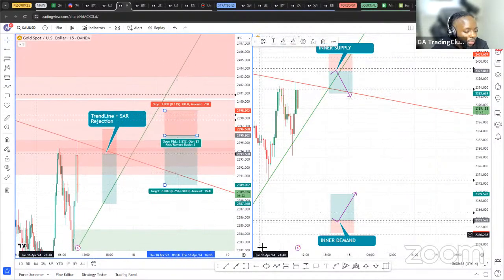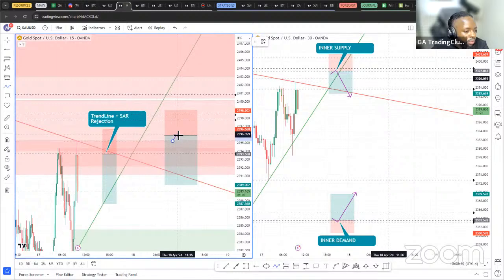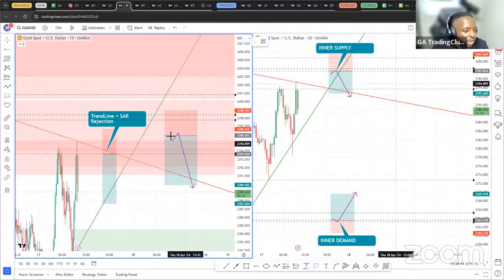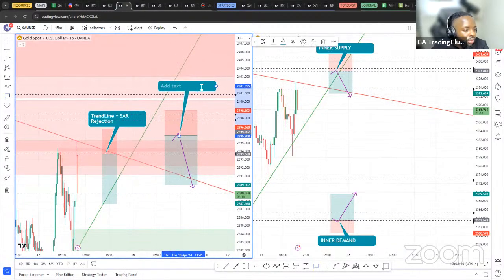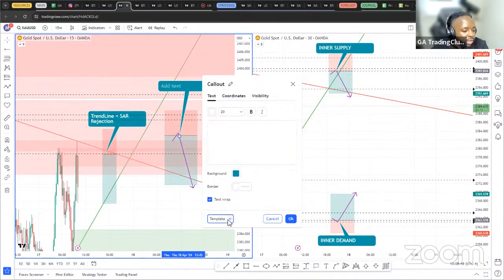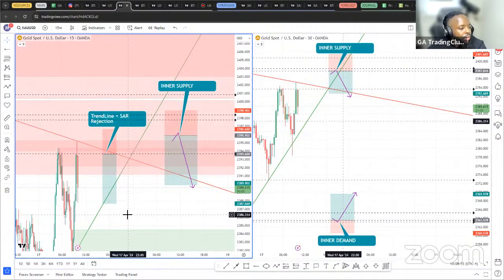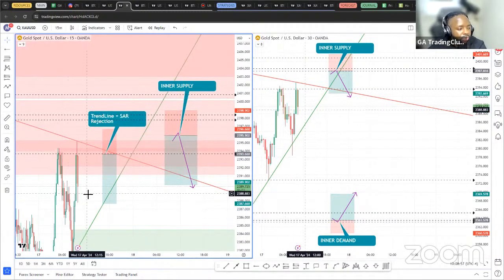I'll just put this somewhere random, and then I'll wait for price to maybe set up another supply zone down here, and then I'll just observe it. So I'm just doing this markup randomly so I don't have to do it again. But this is just somewhere random. But this one again would be a trend line plus rejection.